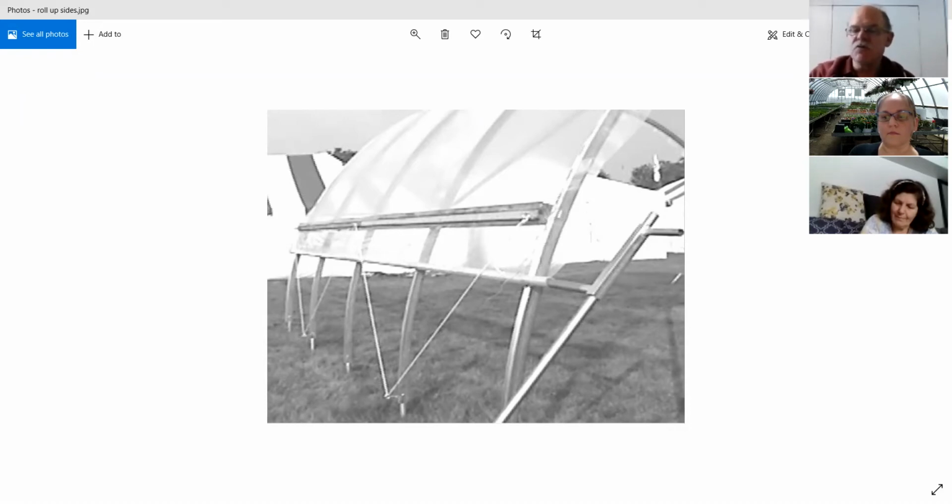The other sort of rule of thumb that I give is that the more protected the area is, the higher you go with the roll-up sides. If you're on the crest of a hill without a tree in sight, 2 feet is probably plenty. Meanwhile, if you're in a clearing in a forest, you're probably going to want to go to at least 6 feet. Plus, you need to have those vents at the peak so that you can get rid of that air.